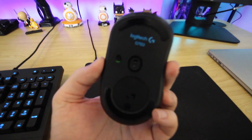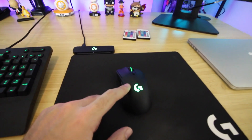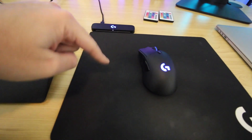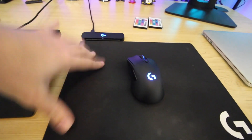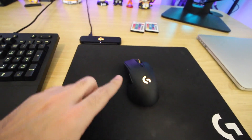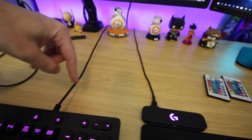This mouse here is the Logitech G703, which I've been using quite a lot. I've also got the PowerPlay mat, which is amazing because this mouse is wireless. You might think you'd have to recharge it, but this mat actually charges your mouse while you're playing or while it's just sitting there — so my mouse is always at 100%.